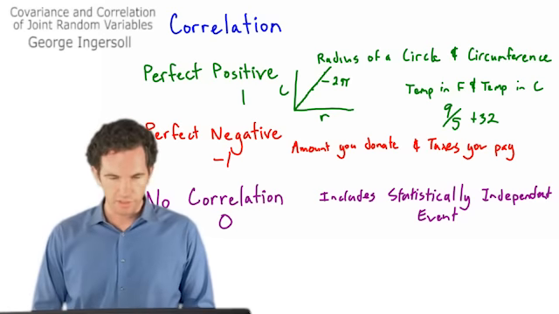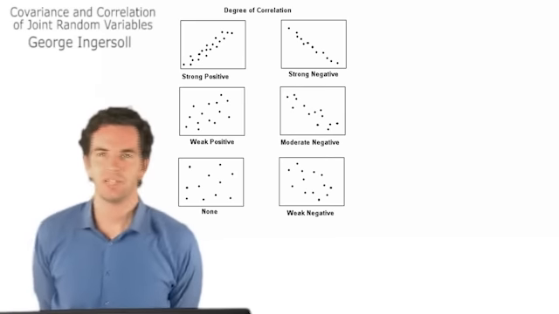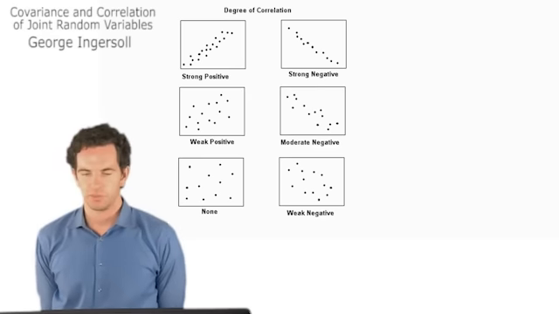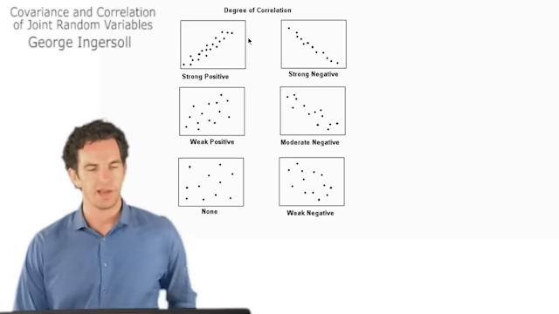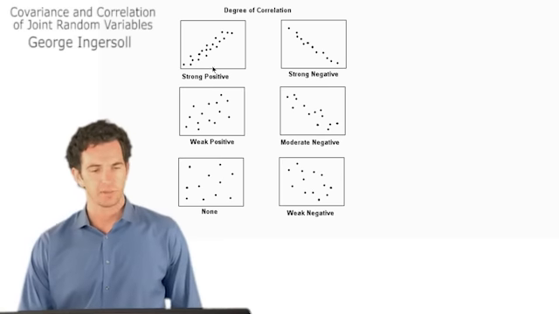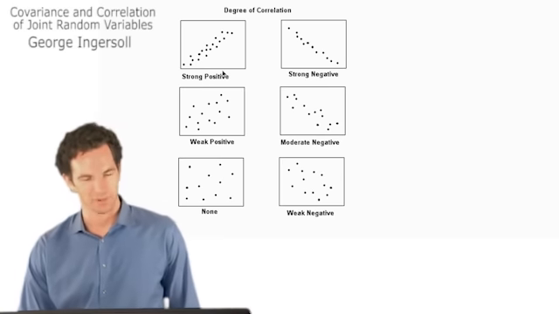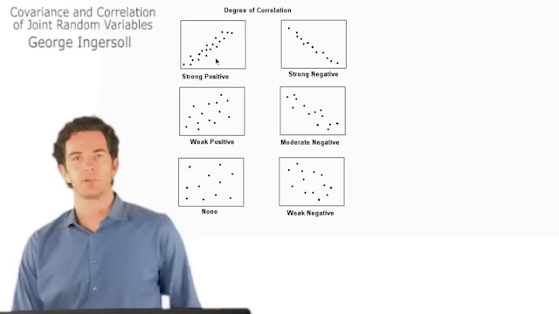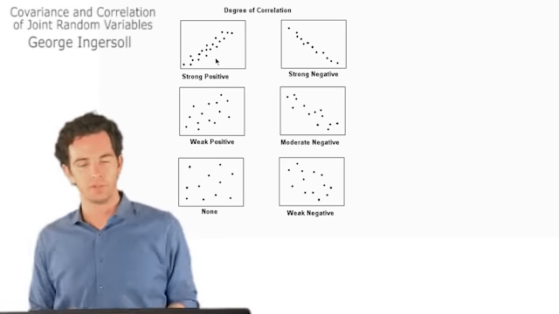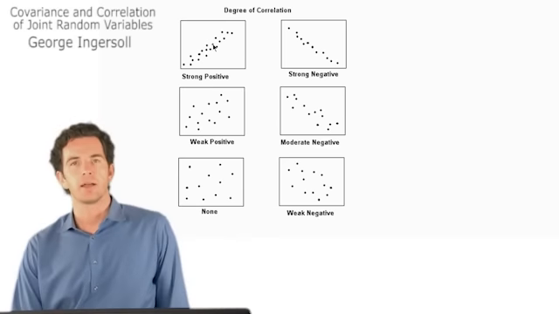So let's take a look at some examples, because I want you to be familiar with being able to generally eyeball a scatter plot. You've got two variables on each of these graphs. One is going to be charted along the y-axis, and the other along the x-axis. And each of these points represents a joint probability: one value of x and one value of y. And these are sort of our universe of combinations here.